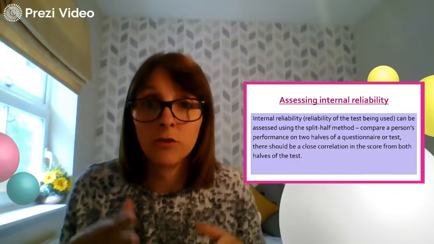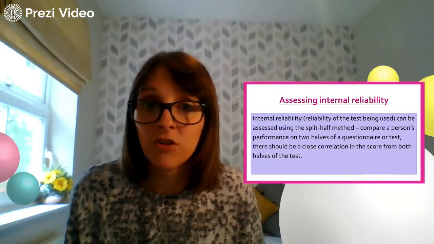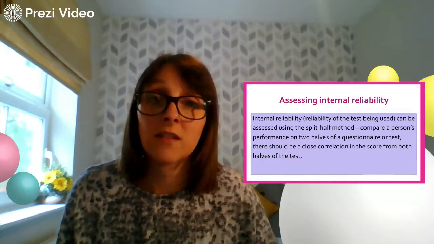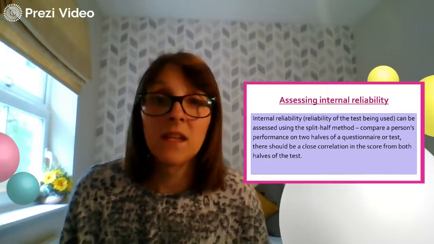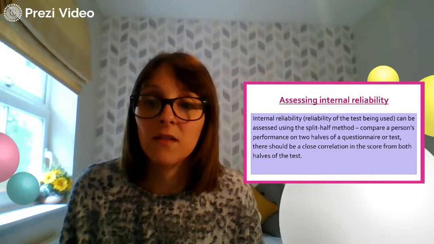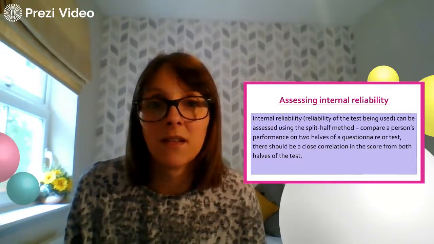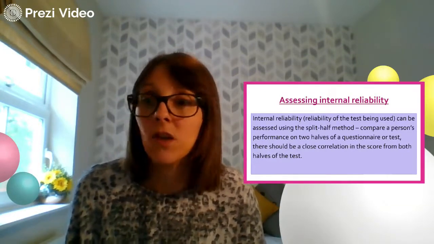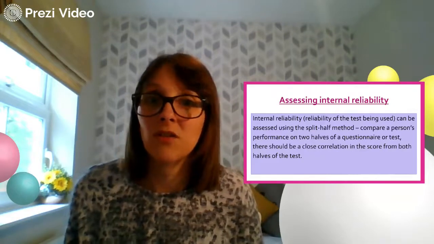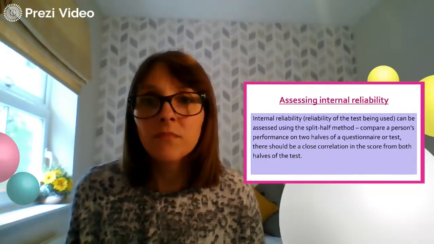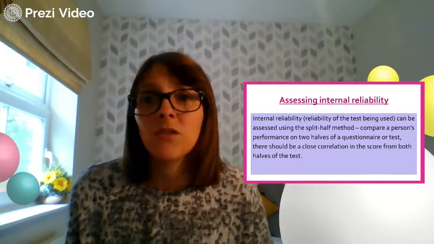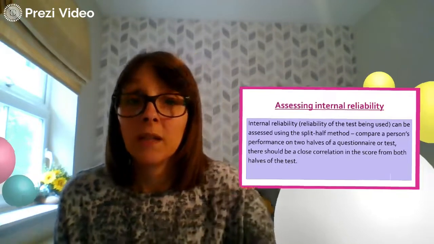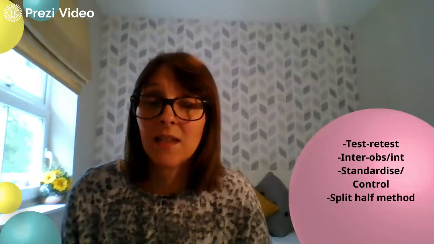So if we use the split half on your psychology exam, say you're a D grade student, we'd expect that you would get the same score on the first half of the test as the second half of the test, and you would be getting the easy questions right, so the multiple choice and the short mark answers, but your essay questions you'd be getting maybe 6 every single time on each essay question. Whereas if you're a higher grade student, say an A grade student, we'd expect you to be getting similar scores throughout each section. So like memory, you might get 20, and then social you'd get 19, etc. throughout the whole of the paper, okay? So that's the split half method, and that tests internal reliability.